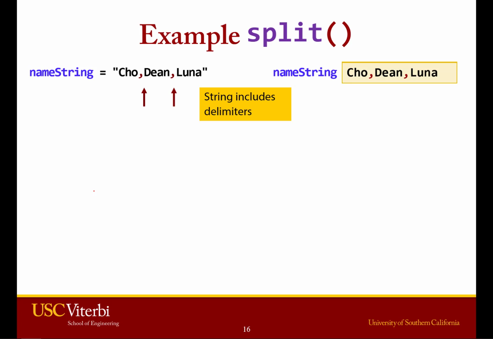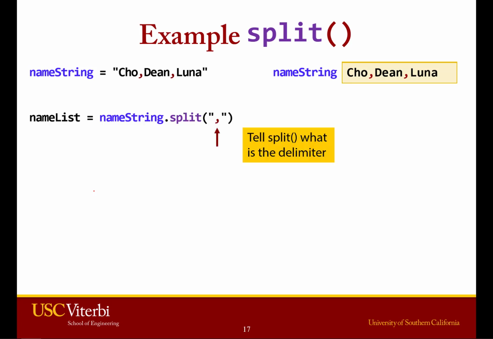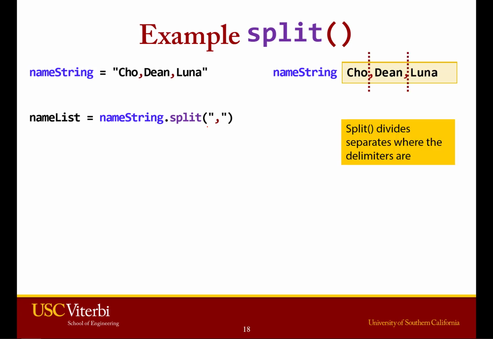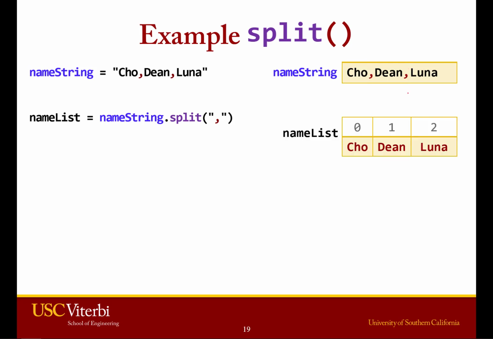When we want to separate these into a list, we say my list equals string.split, and then in parentheses you tell it what symbol you want to break it up on. In this case, it's going to be a comma. When you do that, you'll see that it takes your string and divides it everywhere there is a comma, and that becomes the basis of your new list. So it's a very useful trick to take this string, which has some repeated symbols, chop it up, and turn it into a list.